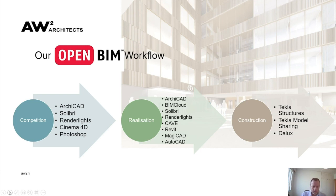During the competition phase we used ArchiCAD as our primary modelling tool, working on PLN files with no real Teamwork functionality at that stage — lots of folders and copy-pasting into a main file as needed. We used Solibri just as a way of checking the model quickly in 3D.